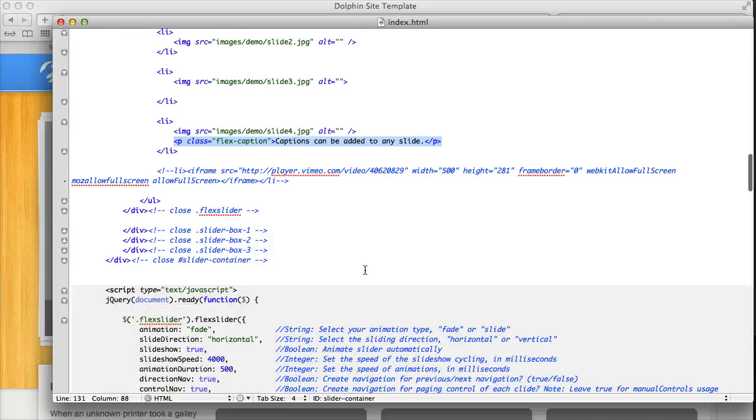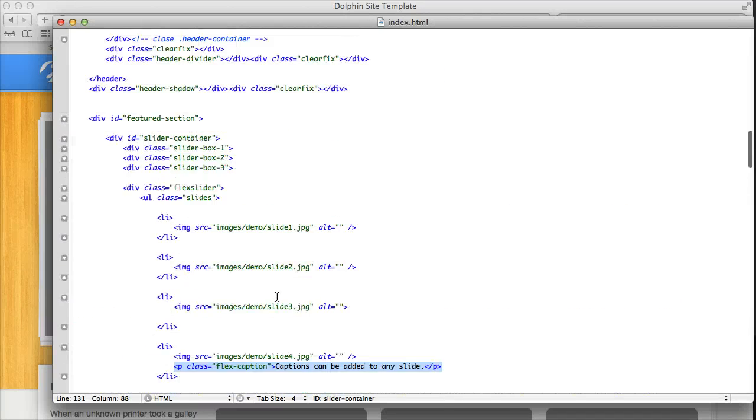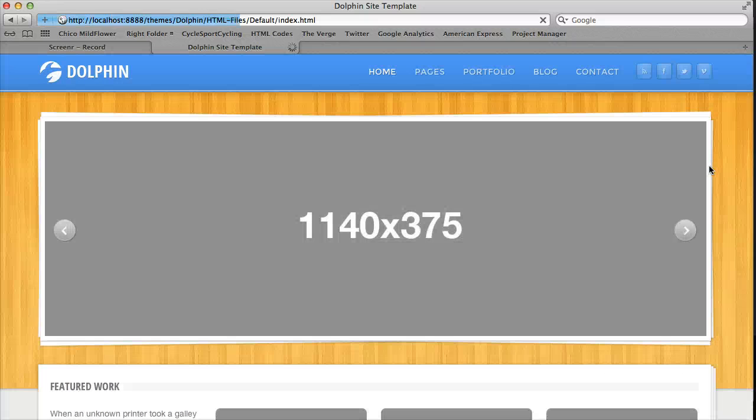The last thing I wanted to go over with that is underneath this slider is the JavaScript that calls for the slider, and basically all this does is load the JavaScript and give you a ton of options. So if you wanted to change the animation from fade to slide, you can do so in the JavaScript below.